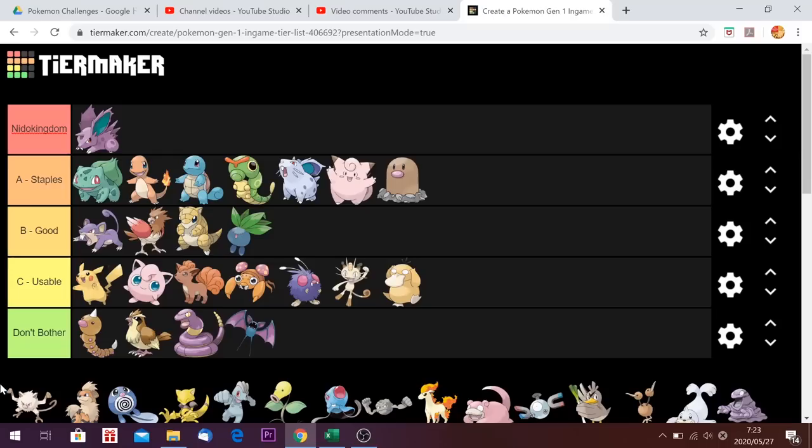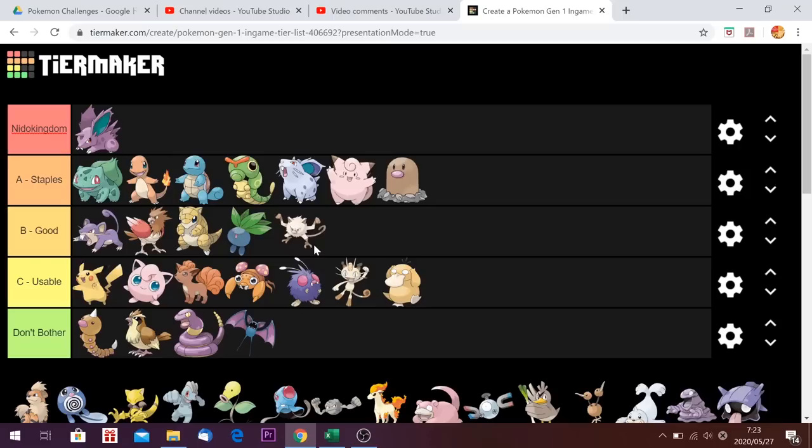Mankey goes in B purely for its utility in Yellow. In Yellow, you can catch Mankey before Brock, and it's your best way to get past Brock. You just kick him. And other than that, Mankey doesn't really have a use, but it's so vital to your Yellow playthrough, unless you use like Nidoran female, that I'd say Mankey gets to B. Fighting types in general in Generation 1 are pretty awful because they don't get any good moves, and Psychic is the best type, which makes all the fighting types worse. So a bit of a look into the future here. Fighting types are not going to perform too well on here.